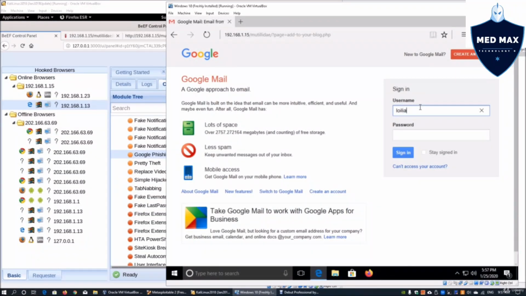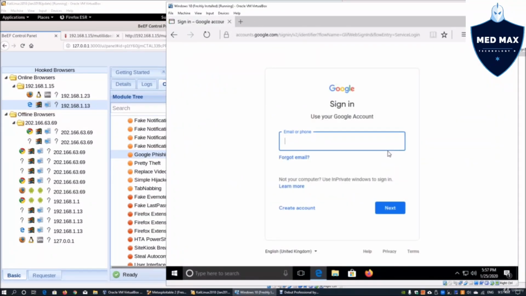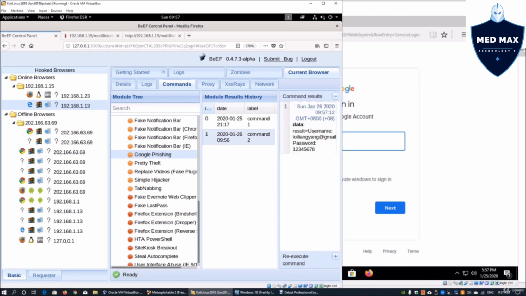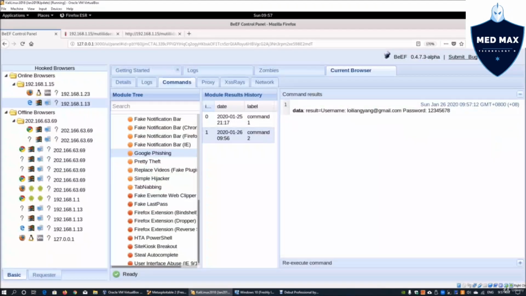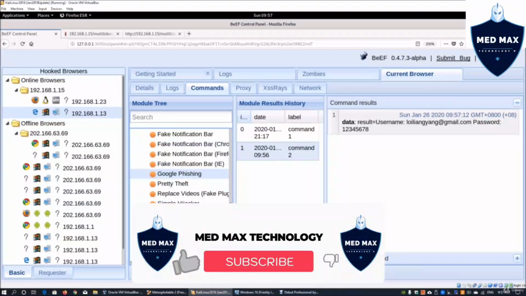So the user will enter something like loyliangyang@gmail.com followed by their password. Right now you don't know what the password is, but when I click sign in, I'll be redirected to the correct account login page. Sometimes you get multiple logins when using the web, so the users may not find this suspicious. And going back to Linux, we can go into command number 2, and when we expand it, we can see that immediately we got the username and password directly from here.